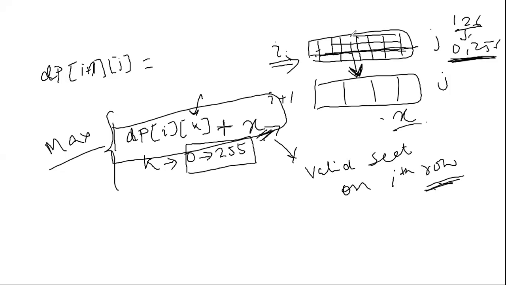I have a question about the X value. Yeah. Is X the valid seats on the ith row or the I plus 1th row? You are right, I made a mistake. It is the I plus 1th row, the last row, which we are considering. Yeah, that's the row we know now. But for the ith row we also iterate and have the fixed value. Right. Yeah, thank you for clarifying.